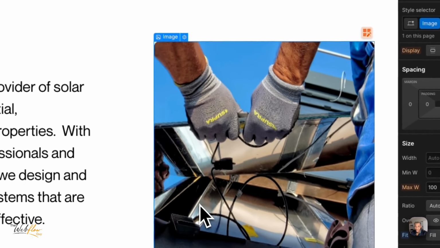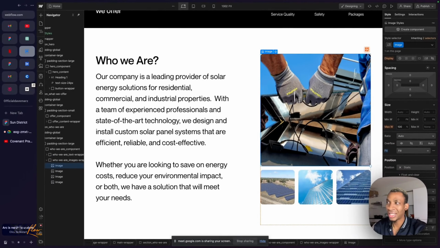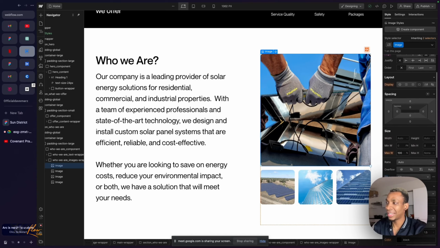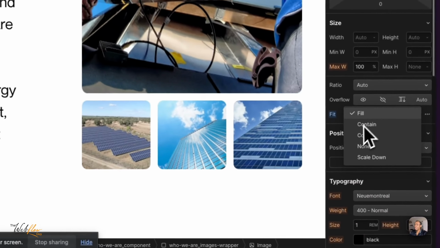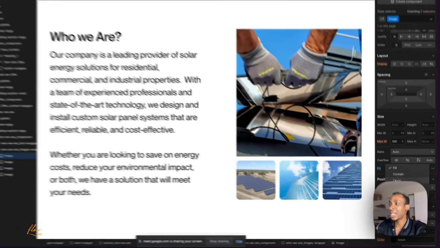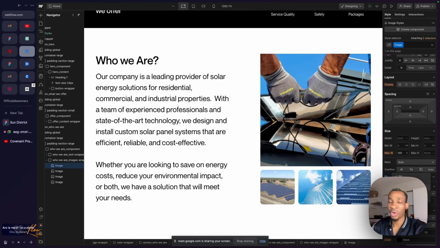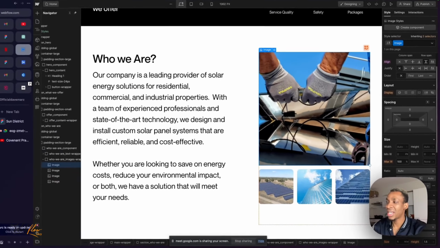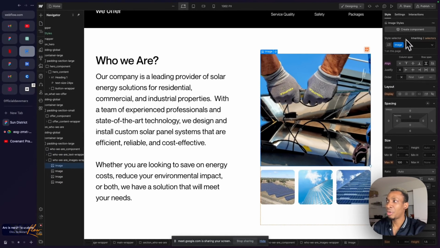If you are a professional designer, you would know that this image is stretched, and stretchy images are unprofessional. Some people might want to stop here after saying stretch. Nope. Go back to this fit and say cover. Now by saying cover, it will correct that stretchiness. That is what you want to do. By saying cover, it has added a weird class name for us, so you want to not leave it as image.